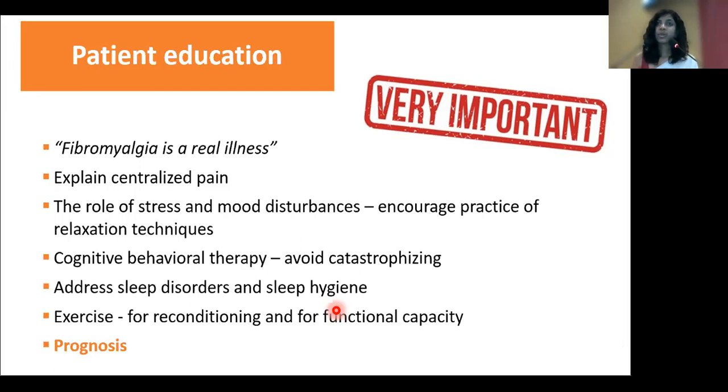And you have to talk about prognosis. This is a disease that waxes and wanes with the external stressors, with other nociceptive stimuli. The pain that they feel will wax and wane. So it's not going to be static, but there are a lot of things that they can do to manage that pain, and there are things that you as a clinician can also do. So it's very important to have that conversation with these patients.